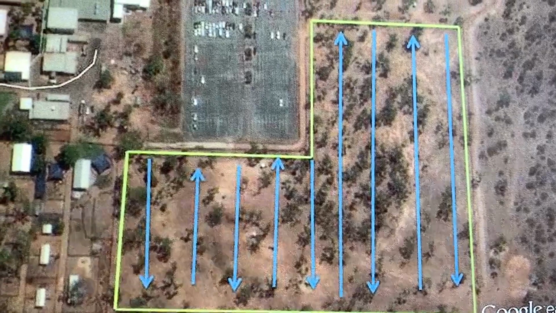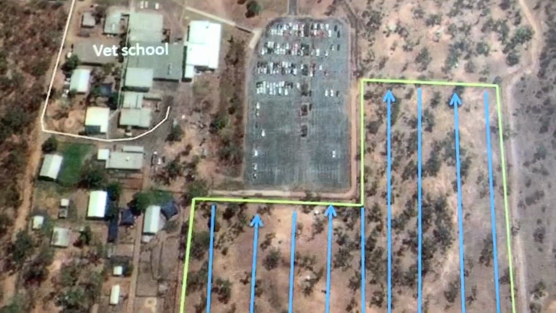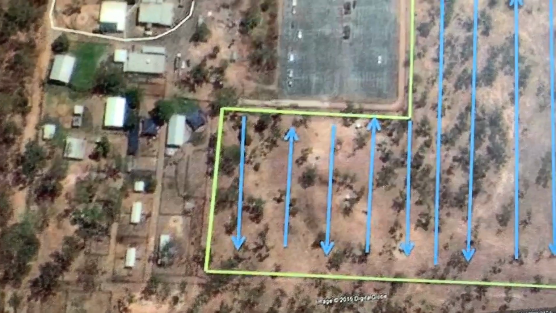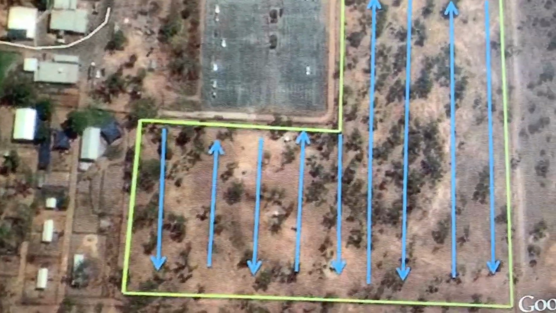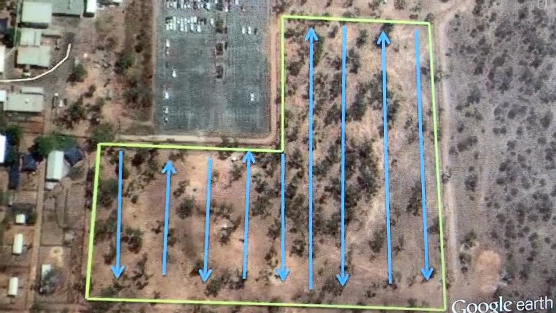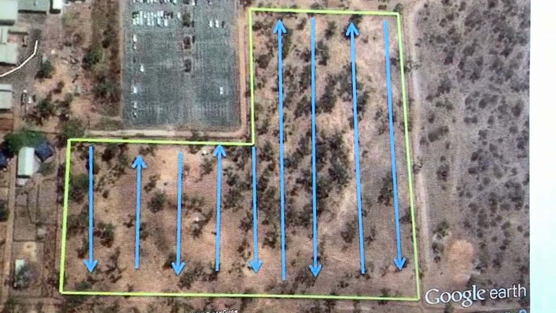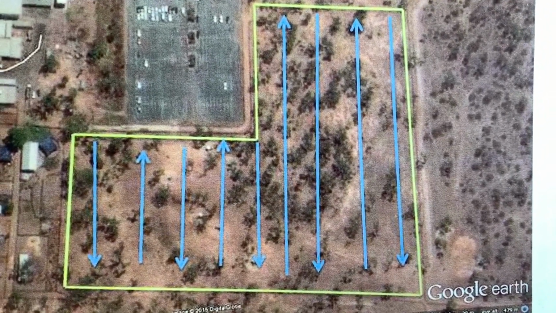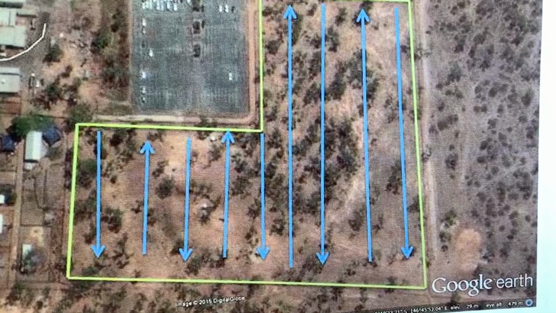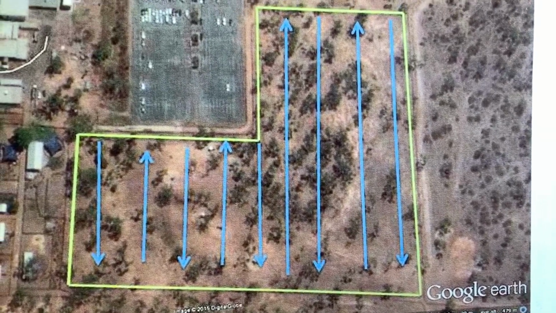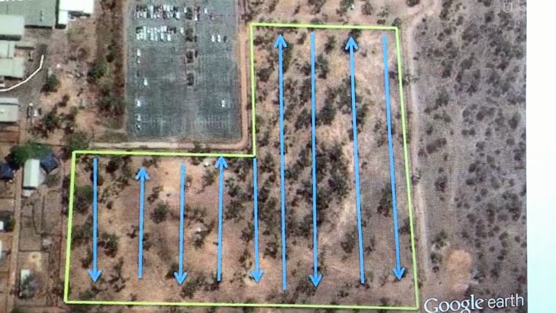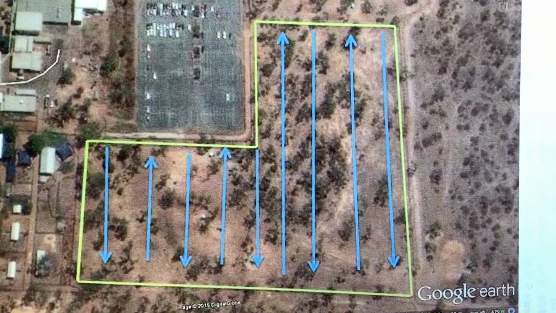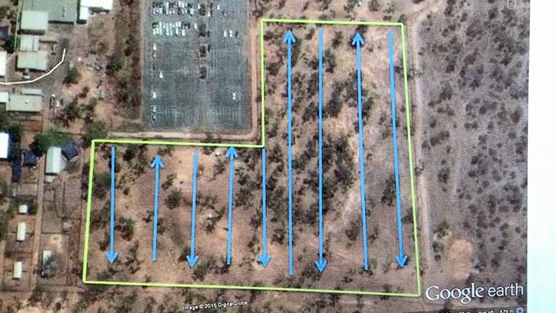We're going to walk from about building 87 up to near the cattle yards, and then through the fence, and we'll mostly focus on this area here behind the big car park. You can see that I've drawn transect lines through the paddocks there. To do a thorough investigation, if you're called out to a paddock or property, you would need to make a plan, something like this, to cover the whole paddock thoroughly.